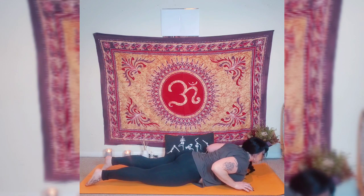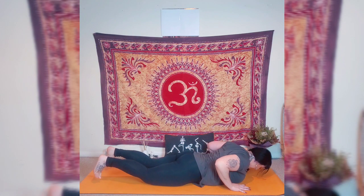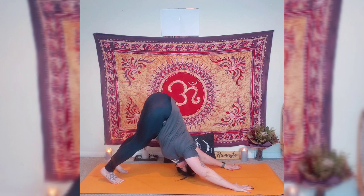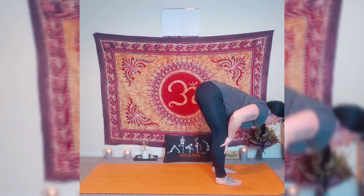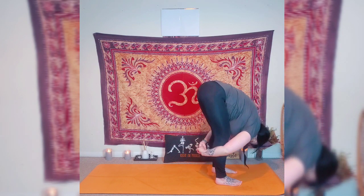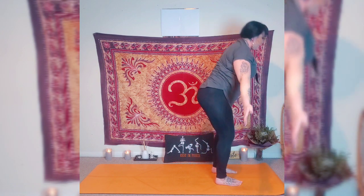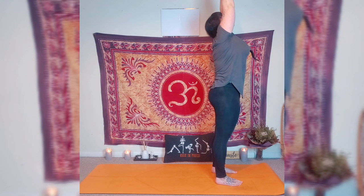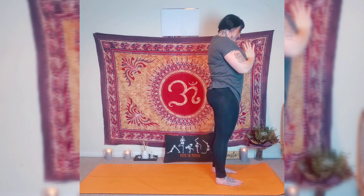Inhale, arch the back, lengthen the spine. Exhale, downward facing dog. Inhale, step or jump forward, straighten the back. Exhale all the way down. Inhale all the way up. Bring the palms together. And exhale, lower the hands in front of your heart.